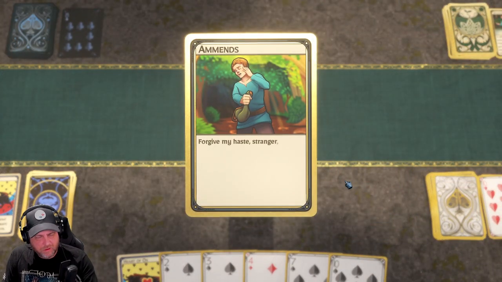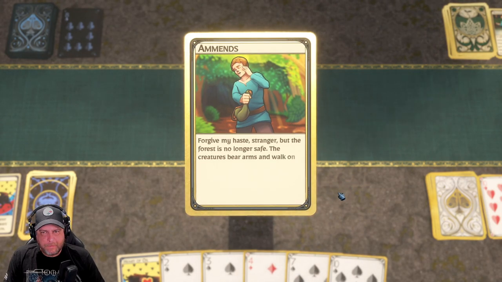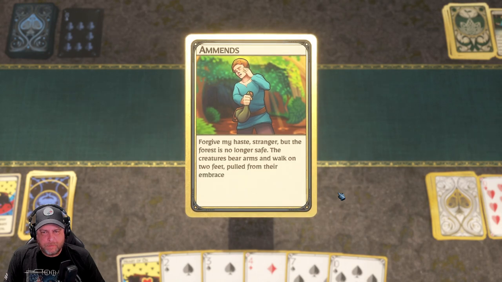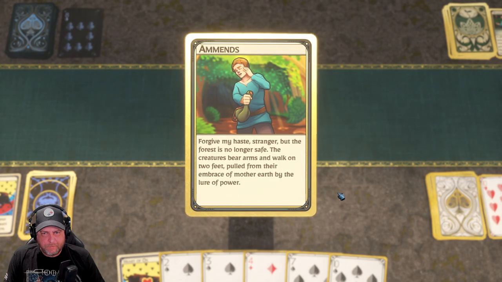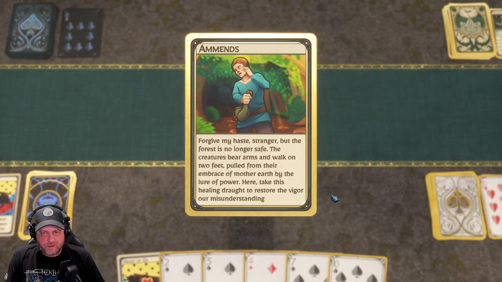Forgive my haste, stranger, but the forest is no longer safe. The creatures bear arms and walk on two feet, pulled from their embrace of Mother Earth by the lure of power. Here, take this healing draft to restore the vigor our misunderstanding cost you.